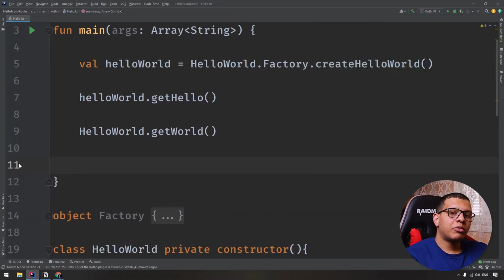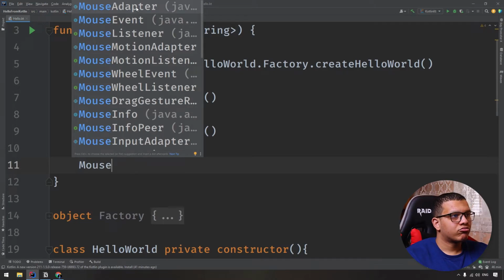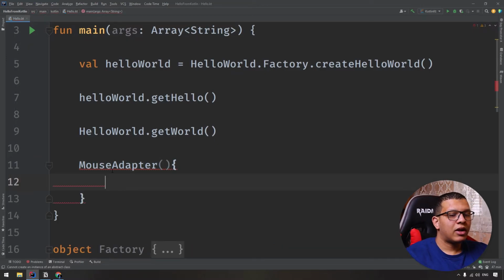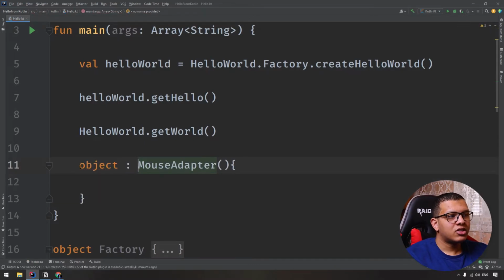The last thing I want to mention about object is that we can use them to create anonymous classes. Let's say we have, for example, MouseAdapter, which is an anonymous class. I'm using it here for the sake of example. You can use click listener or tap click listener in Android. But here, this is an abstract class, and we want to override its methods. Let's say one of the methods, and use them directly. You can store them directly here in an object. This is what I mean by anonymous objects, okay?